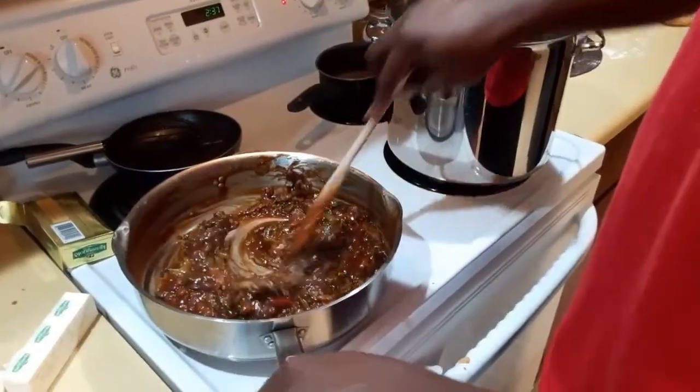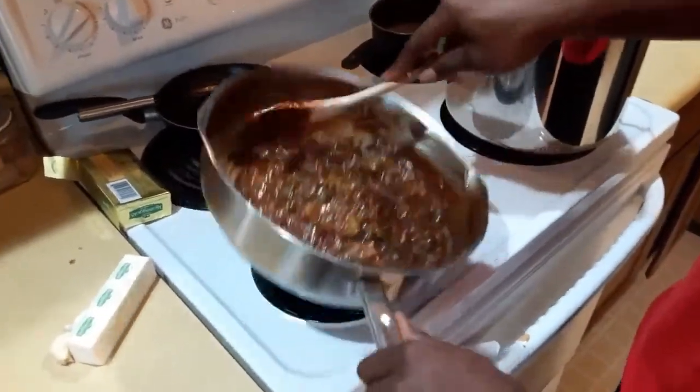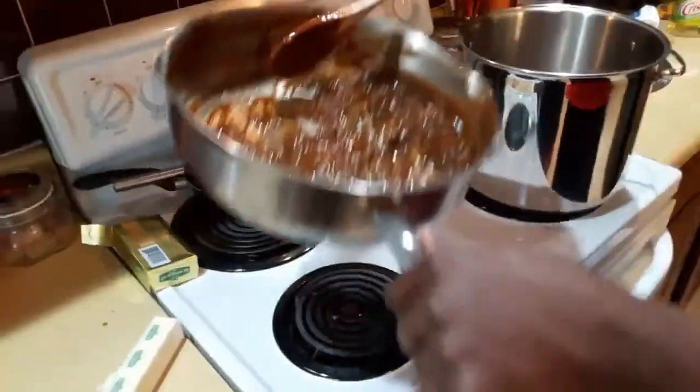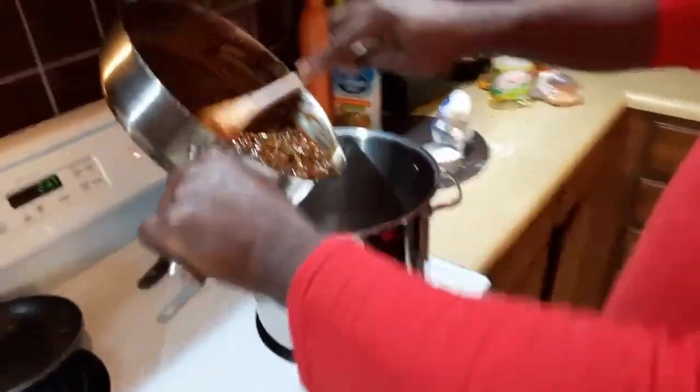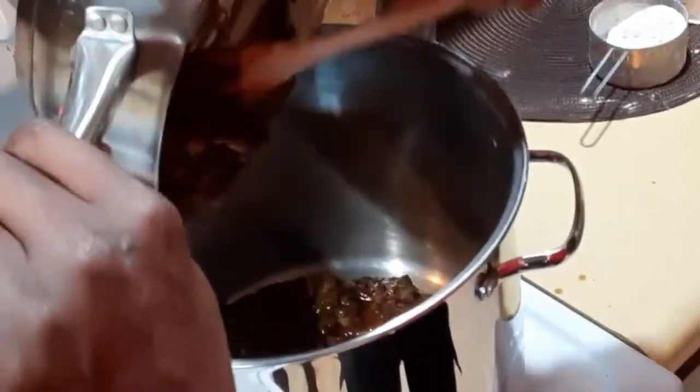All right, so you see I got the vegetables mixed in here and they pretty much become translucent. So what I'm gonna do, because I wanna cook my Polish sausages, I'm gonna transfer this to this pan right here, just like this.